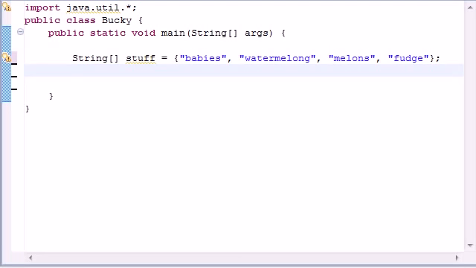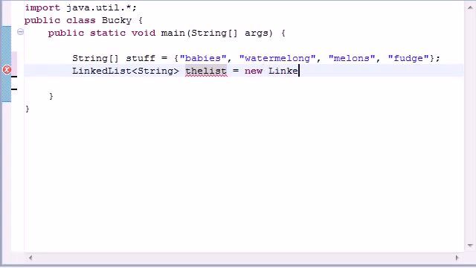So now we need to build a list that contains all of the stuff in the array. So let's go ahead and build a linked list, and of course this was imported from java.util. That's why we're able to use this, and we're going to cast String because that's the type of data we're working with, and we're going to name it the list so we won't get confused.